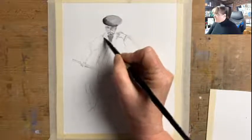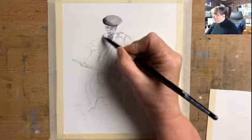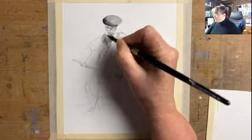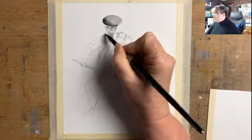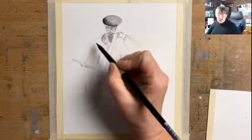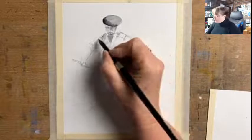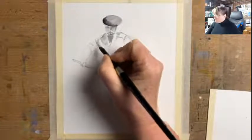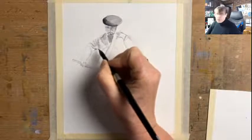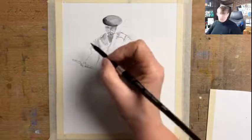So I'm going to work on this section by section. I'm just going to wet that bit there, and that's lighter again. So I'll just drop a little touch at the top and take that around. I'm literally using one colour for this whole painting, which is Payne's Grey. It's a lovely sort of colour. Come down onto his arm and I'm going to wet the arm. Because his jacket's quite pale, I'm just going to do creases and let the water carry the pigment like that.